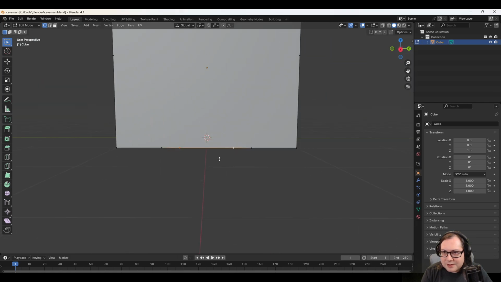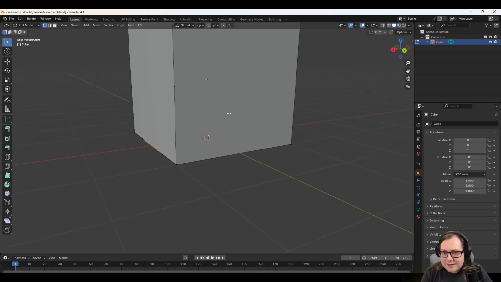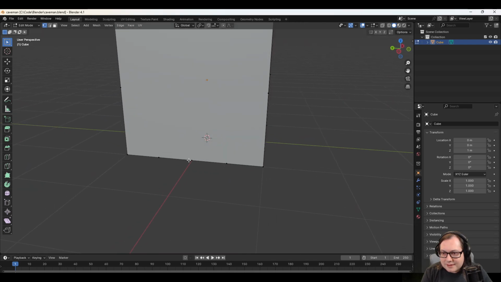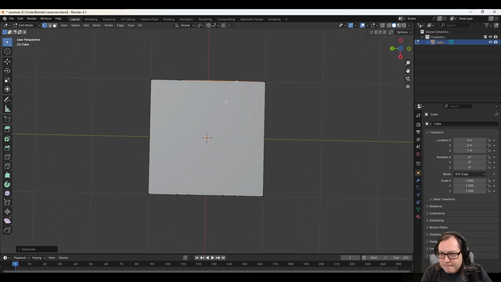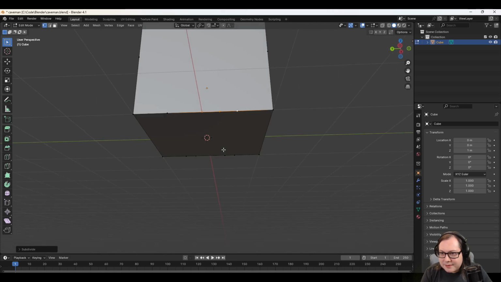Wait, how do I get the grid to show up again? Crap. From this view? I wasn't on this view, though. Also, I need that grid to be smaller.